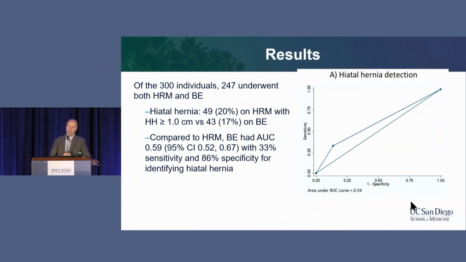And in fact, if you looked at hiatal hernia on HRM and on barium esophagram, the sensitivity and specificity in the area under the curves were not that great. And I'll tell you, there have been so many times where I've sent people for surgery and said that they had a small hernia, and then the surgeon comes back to me afterwards and tells me this person had a huge hernia, and we just missed it.